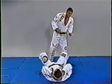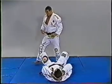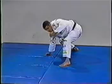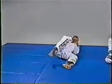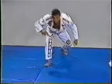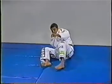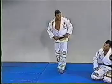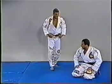You're working the technique we learned, like this technique here. You go foot lock, boom, you go foot lock. Boom, you learn how to bring yourself up. That's the third one. Let's go to the other one.